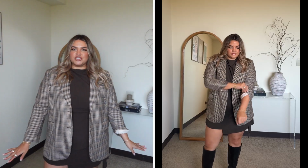But now transitioning into fall, there's so many other ways that you can pair this to make it work for you. So this is what I'm planning on doing to transition this exact outfit into the fall. Okay, now we are completely fall ready. I decided to pair it with this blazer that I got from H&M, and I love these types of blazers, especially in this tweed-like fabric, because it gives that texture which makes it very cozy and fall-like. And I love that it's also a little bit longer, so it looks really, really cute with this kind of skirt and top combo.